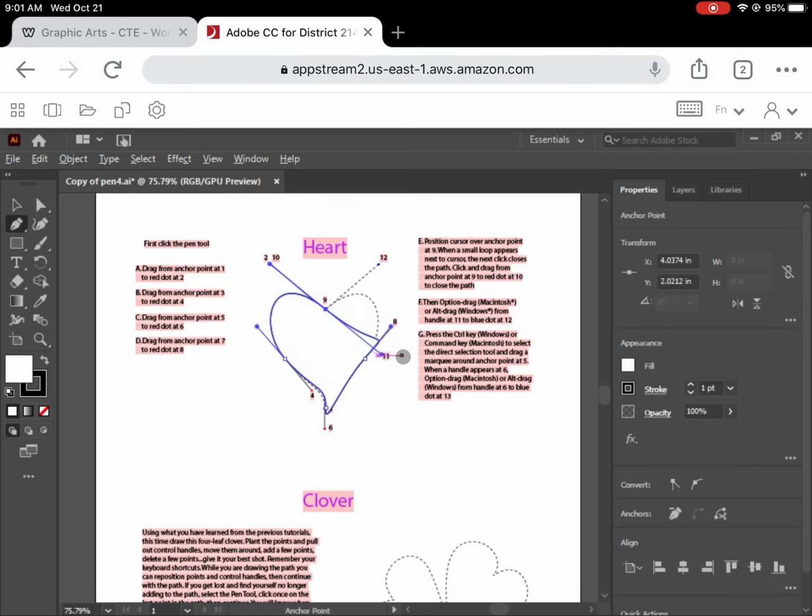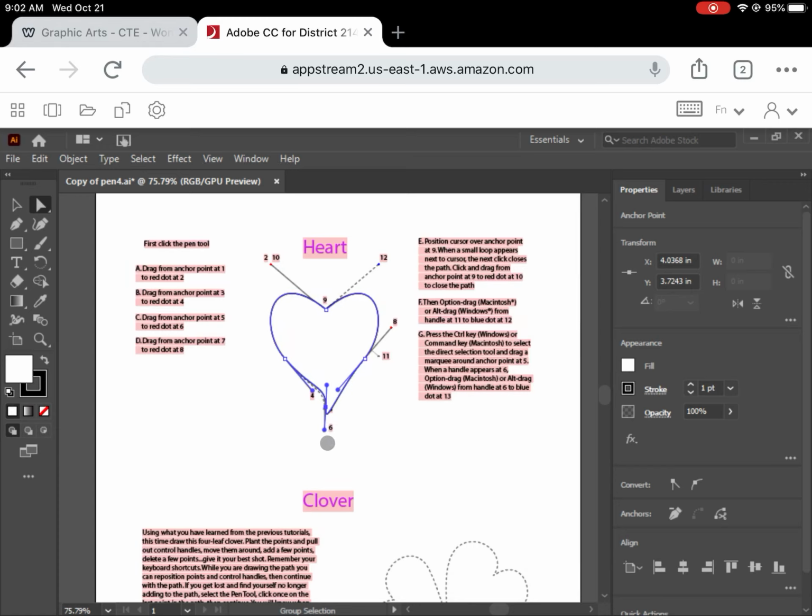So now what I'm going to do is take my Alt key, and I'm simply just holding my Alt key down. Now, on AWS, it actually doesn't change the icon, so you can't really tell that you're adjusting anything here. So just note that, again, this is on your iPad. When you hold the Alt key down with your keyboard on the iPad, it does actually activate the tool that you are using. You just can't see it.